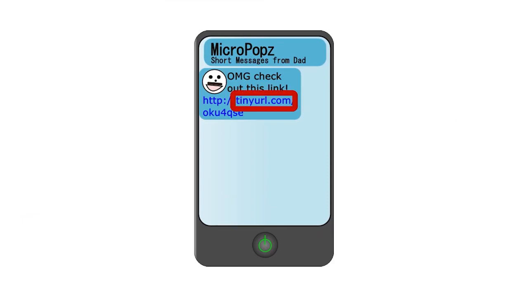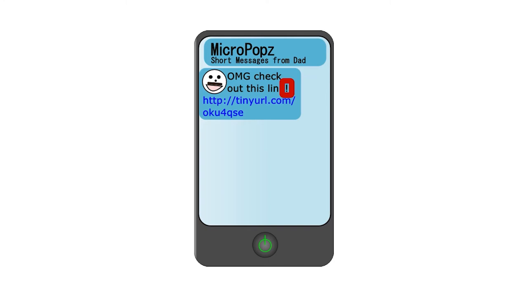The domain name of this URL is tinyurl.com, so we do know that tinyurl is going to redirect us somewhere, but we don't know where to. So maybe you think that this message is fishy because maybe your dad doesn't usually use the acronym OMG, or because he doesn't usually use exclamation points. How can you investigate this link without clicking on it? Now, let's assume for the moment that for some reason you can't get a response from your dad, so you can't just ask him about it.